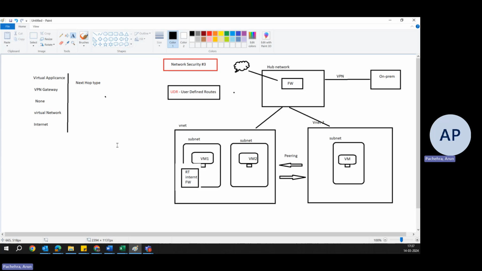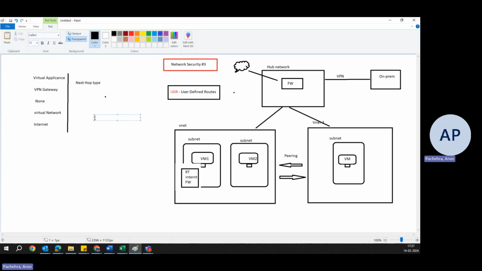Now, there are a few key considerations that we should keep in mind. For example, there are some limits, so you need to keep checking the limits on the Azure portal. Usually we don't hit them, but you never know. Limits of how many route tables per subscription, how many routes inside a route table, things like those. Let me write down Azure limits. And this is the most important thing, I feel like we should know about it.